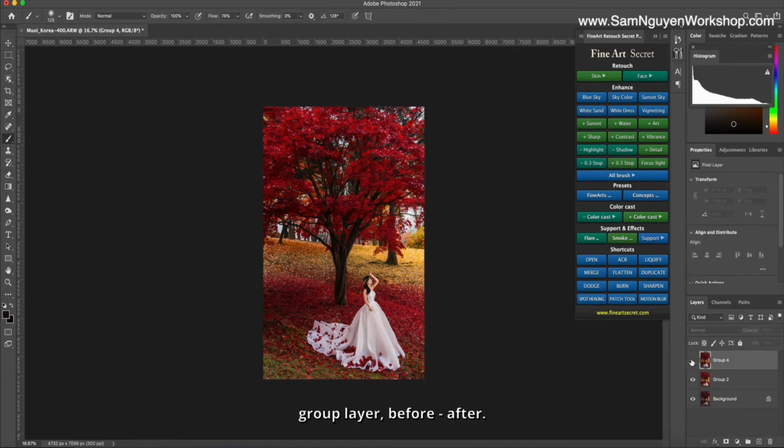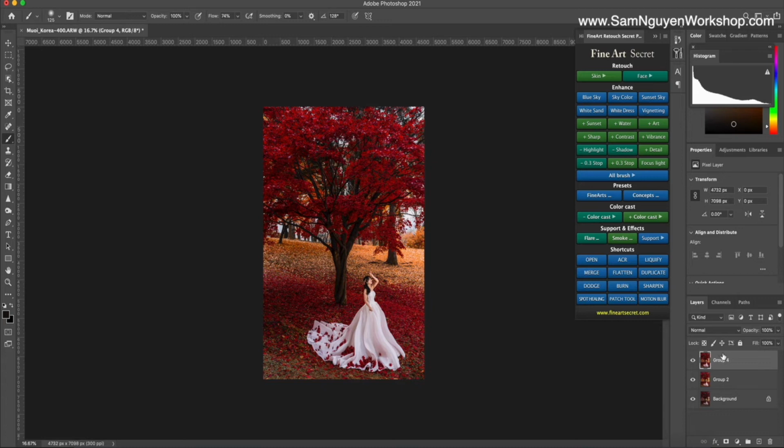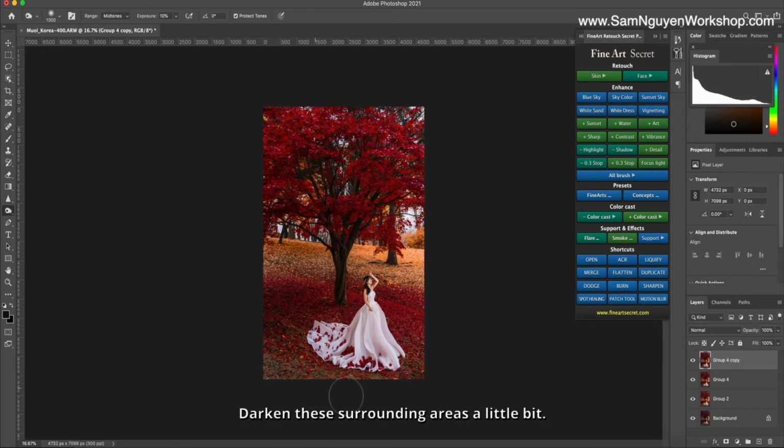Group layer, before, after. Then I worked on the blue, yellow, skirt, and red. You see it very quickly. And now I'm going to the light part. Brightness, dark, block. Then first I will hit the block. Darken these surrounding areas a little bit.